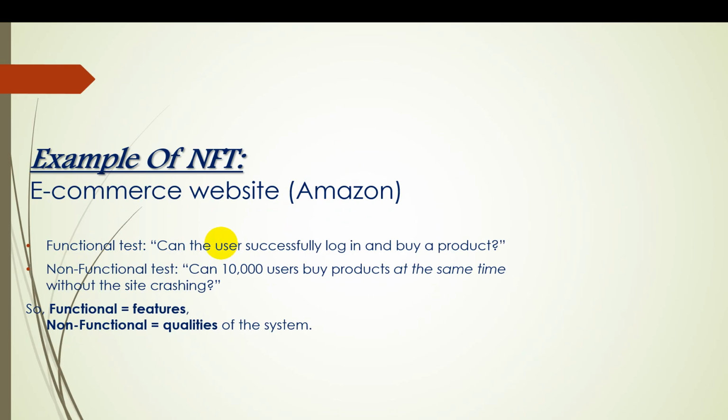But in non-functional testing, we test whether at the same time 1,000 or 10,000 or more users are able to log in, buy the product, or add the product to the cart or not. We can also validate whether any wrong application behavior happens during this situation. This is done as part of non-functional testing. So functional means we validate the feature; non-functional means we validate the quality of the system.